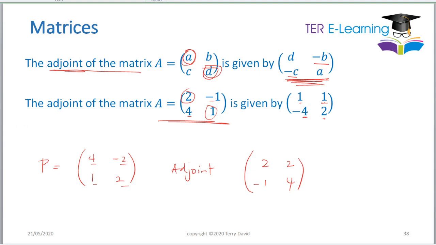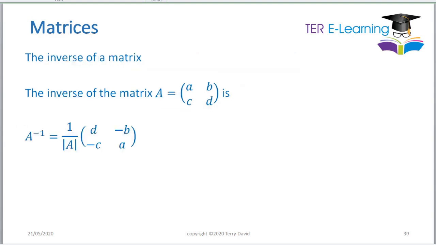So let's look at something here now. We're talking about something called the inverse of a matrix. When we have a 2 by 2 matrix, that's this, and we want to find the inverse. The inverse of a matrix is written like this: A to the power minus 1. That is the inverse of a matrix. There is something that we need to remember, which is this. Please, you need to know this.